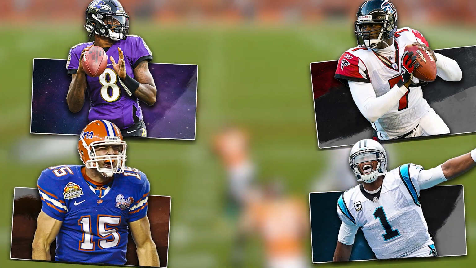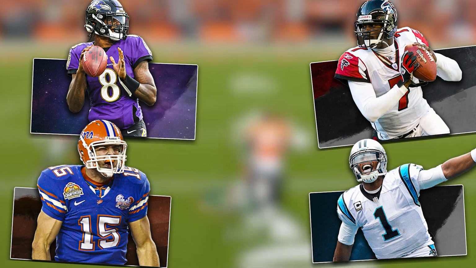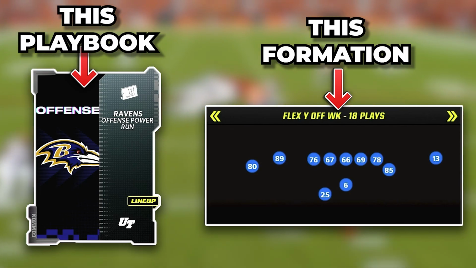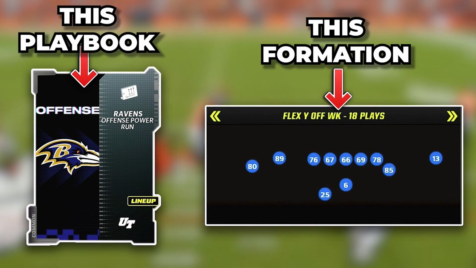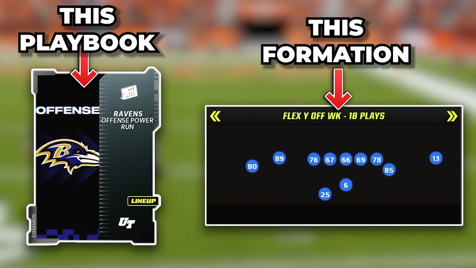Now a ton of what we are breaking down today will be a part of my ultimate mobile QB offense, where I break down some of the best mobile QBs of all time and show you how you can use them in Madden 23. So the plays I look at today will be out of the Ravens Playbook, and I will be in flex Y off week, but the routes and abilities are designed to be used in any scheme or any playbook you are in.